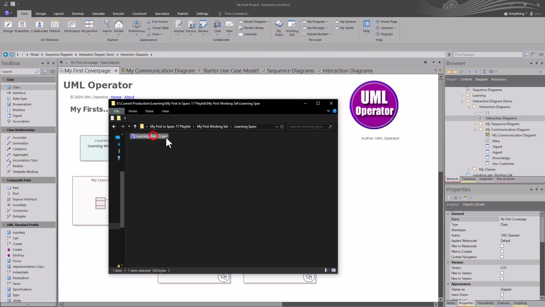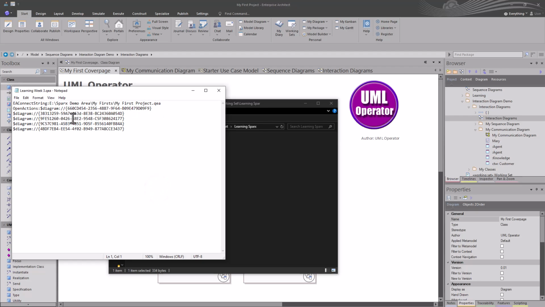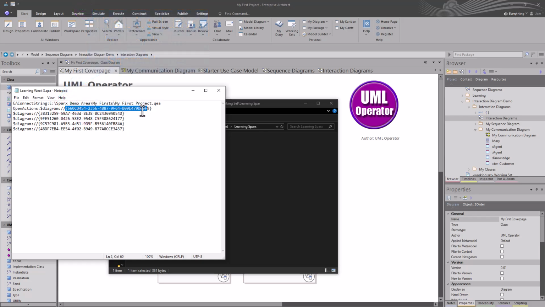All right, so we're in our folder where we saved our shortcut. Let's look at this shortcut. We're going to right click on it, choose open with, and let's just use Notepad. So you can see here, this is where it's saved. The first diagram to load, here's the global unique ID for it. And then in order, each one of the diagrams, when it's launching Sparx, goes into the Sparx database, finds these models and loads them in this order.